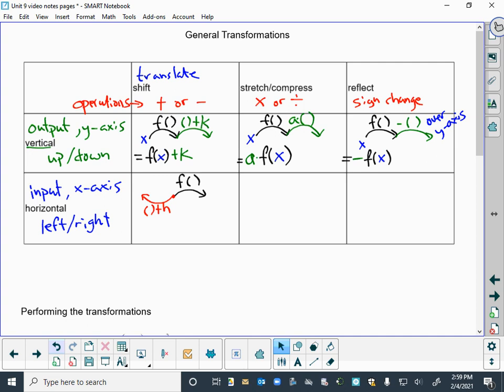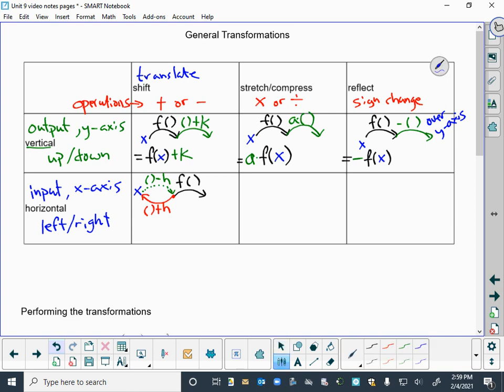Now, if I load that x in at the beginning, the problem is now that I don't have a path to get myself across here. These arrows are one-way streets. So I need to build a new arrow across here. I'm going to do it as a dotted line. It's not necessary, but for the video purposes, it'll help. And what goes on that is the inverse of what was on the other arrow. So this plus h, well, the opposite or the inverse of adding h is subtracting h.